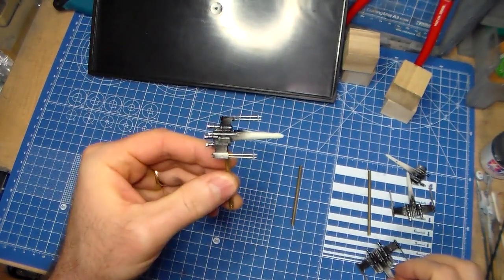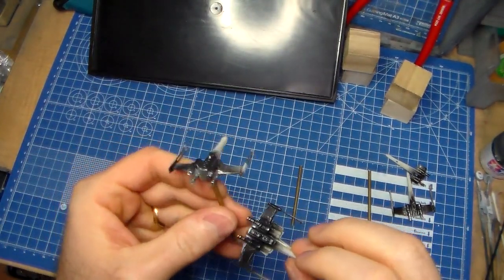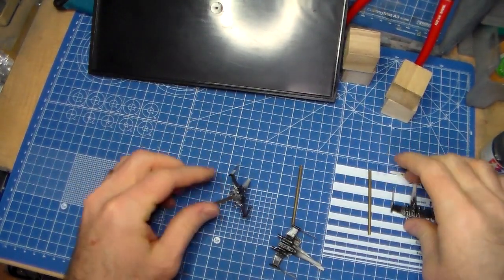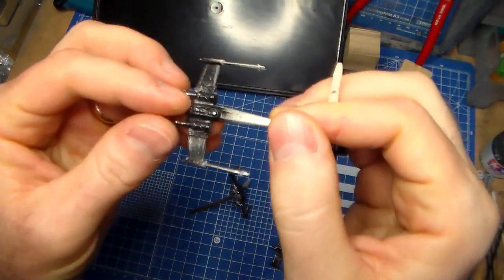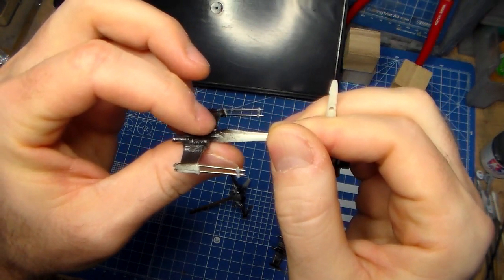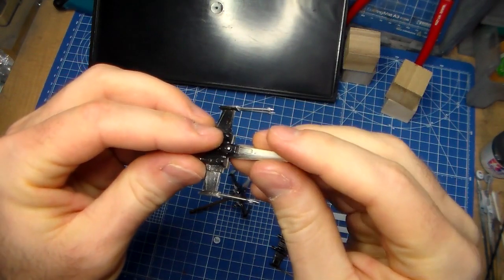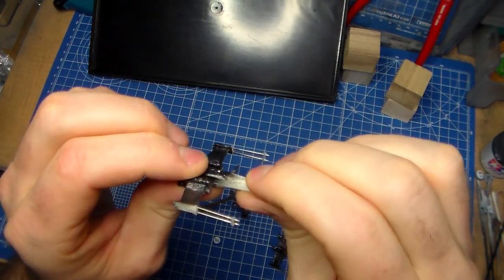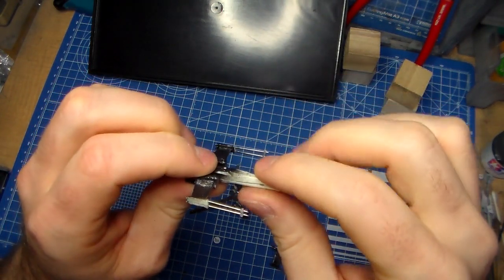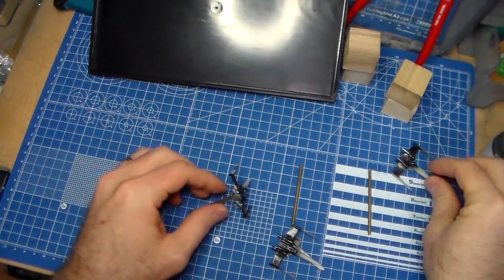And so with these, the way they've been molded, some of the R2 units were a bit taller than the other ones. And what I did with this one here, since it was so much taller, is I filed the top flat. I'm going to try to make him into an R5 unit here, okay? Yeah, never mind. R4 is the clear domed R2, I think, if I remember right. I don't know. So yeah, that's what I'm going to plan on doing.